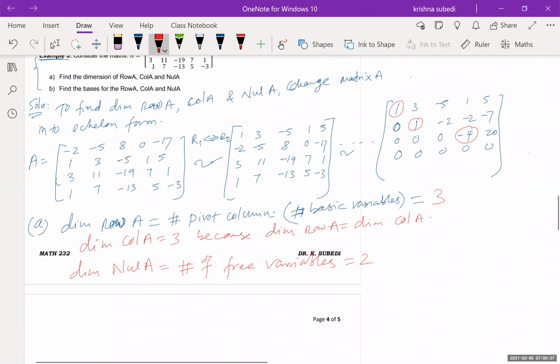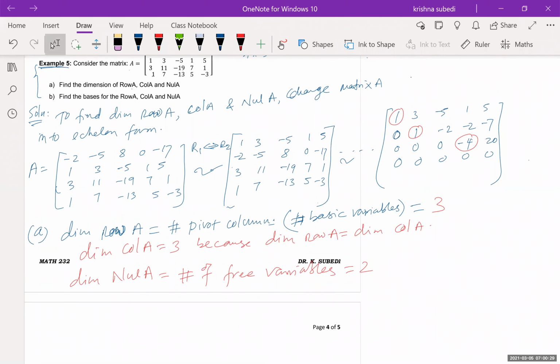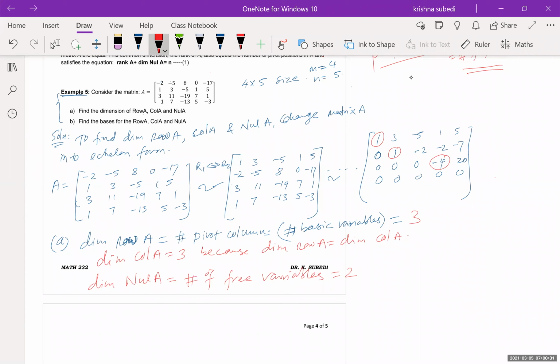And according to the theorem, you can also use the rank theorem, because the matrix is m by n. So m is 1, 2, 3, 4 by 5. When n is 5 and the rank is 3, then you can use that theorem. Okay, you can use the theorem as well if you like.